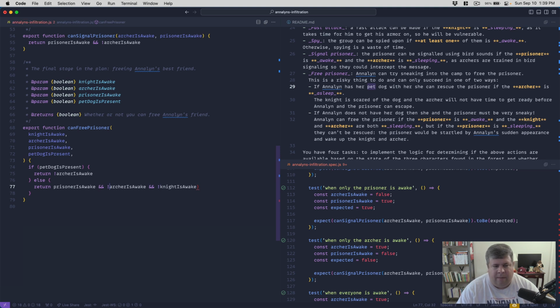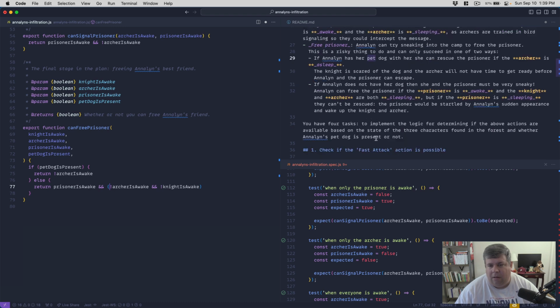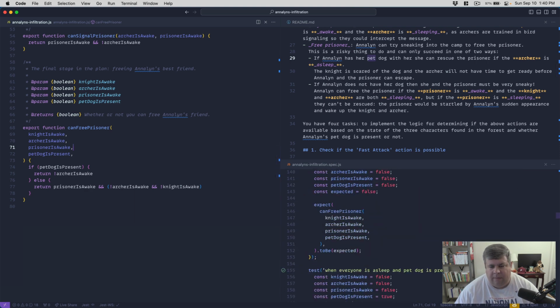The way the logic is described in the story, I feel like I would put those both there. I don't think you need them technically, but I would do them there. Sleeping, they can't be rescued. The prisoner would have to be startled.